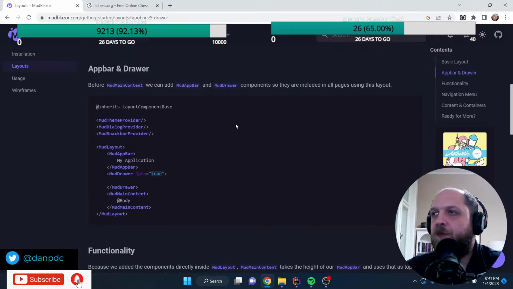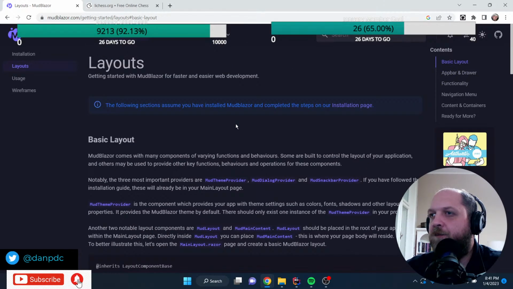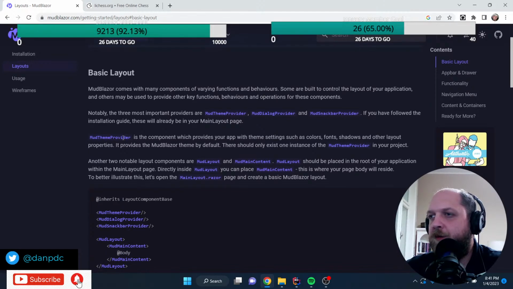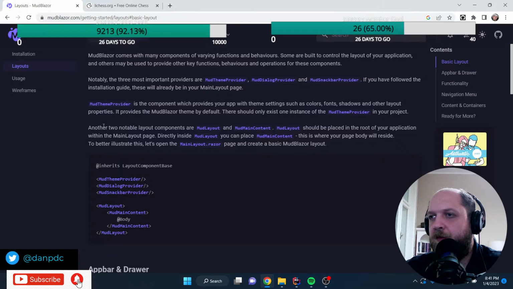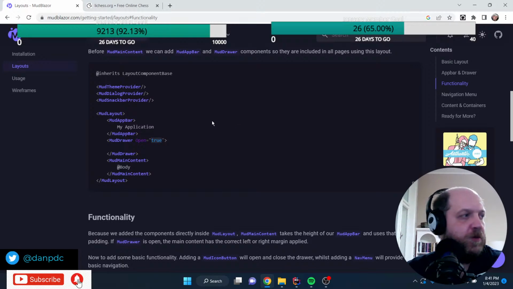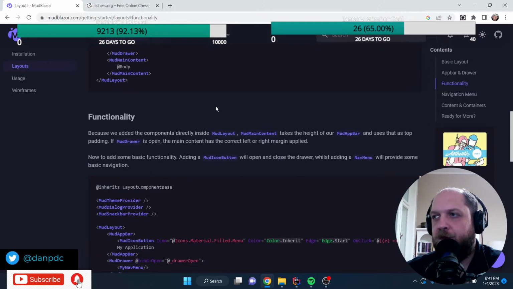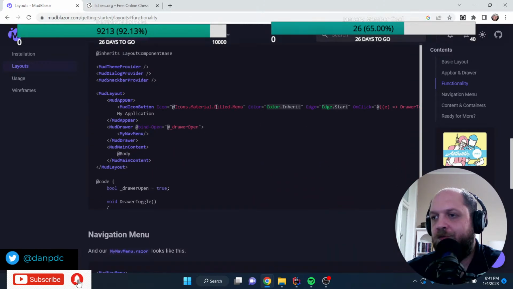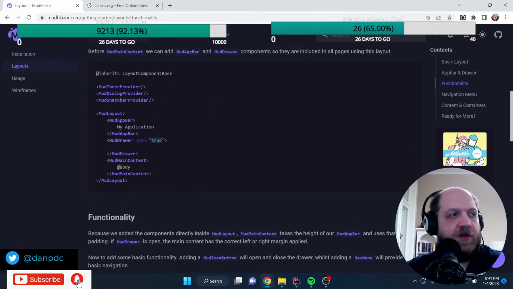So there was something with the dark theme. My theme provider. Mud layout. Nothing about the dark theme here though. But there should be something somewhere. I guess, if I recall correctly, on one of those three.